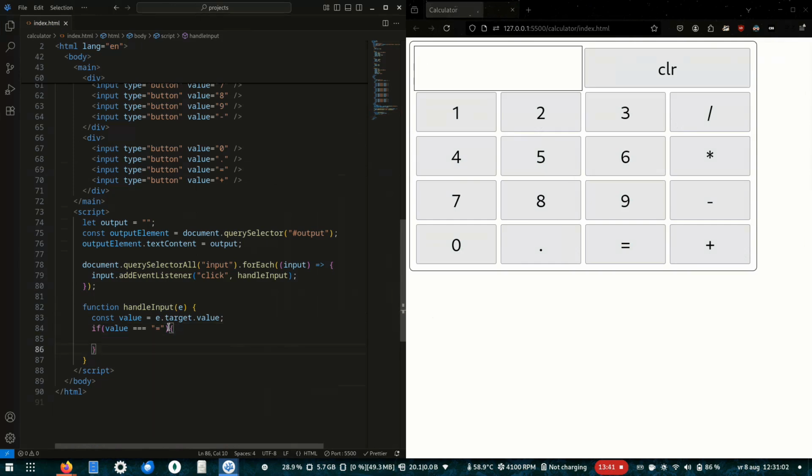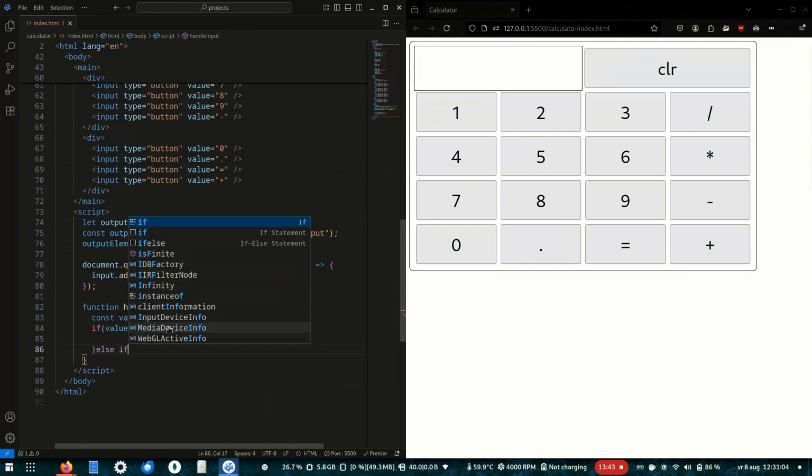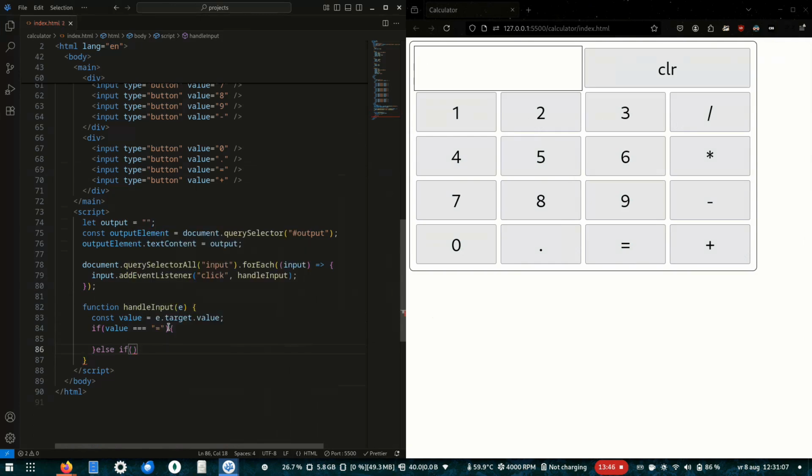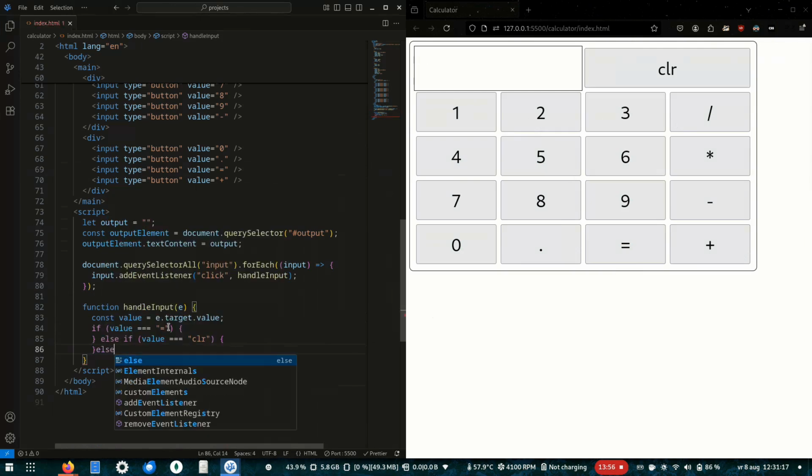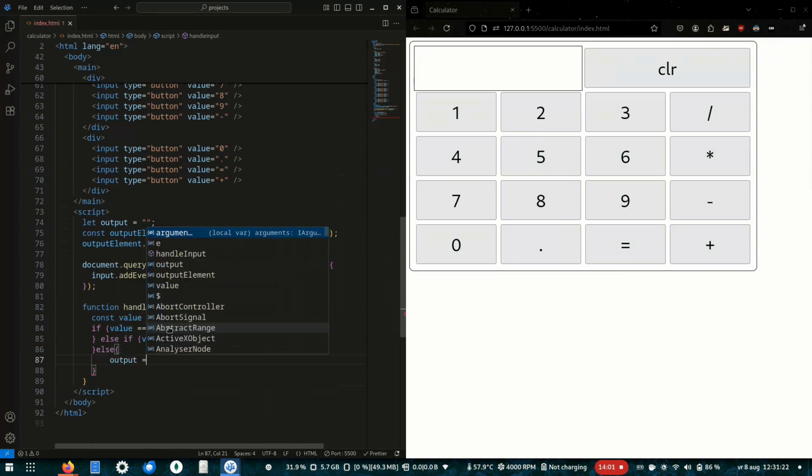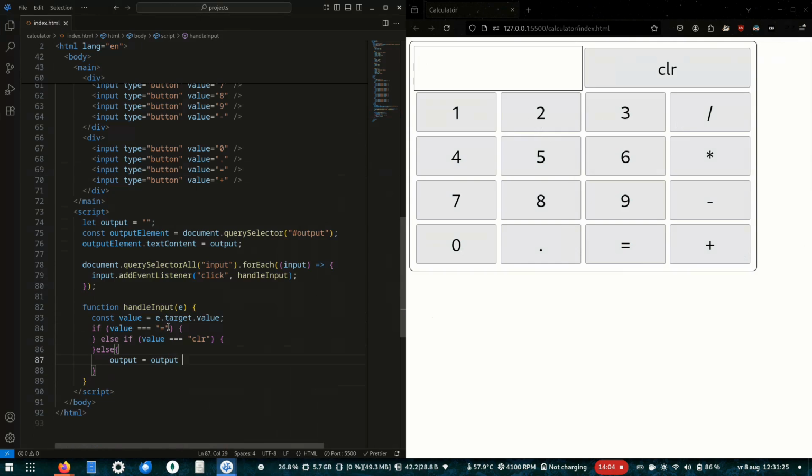Otherwise, we add the value to the output variable. At the end, we will update the output element with the new output.